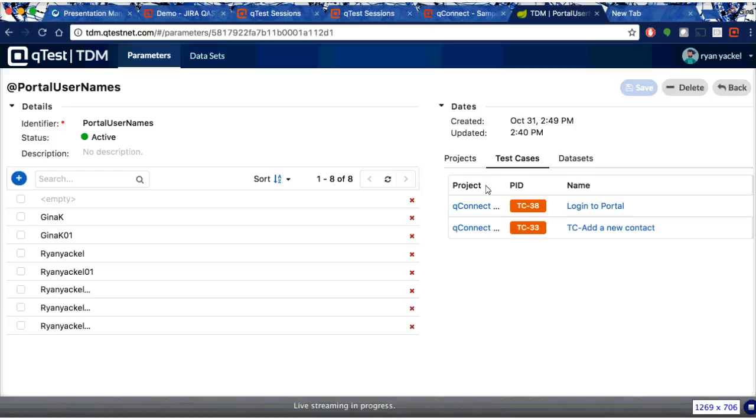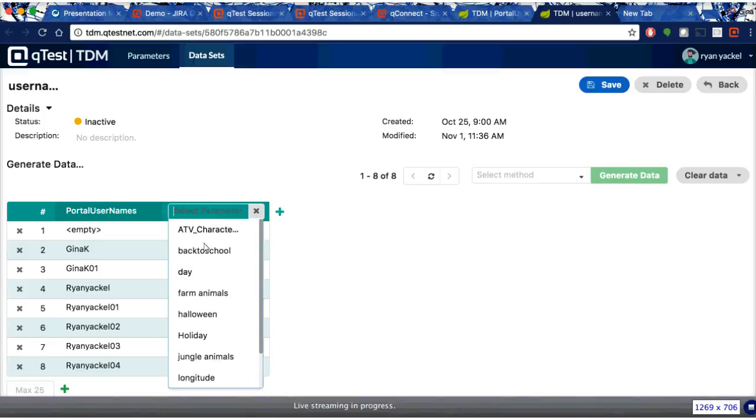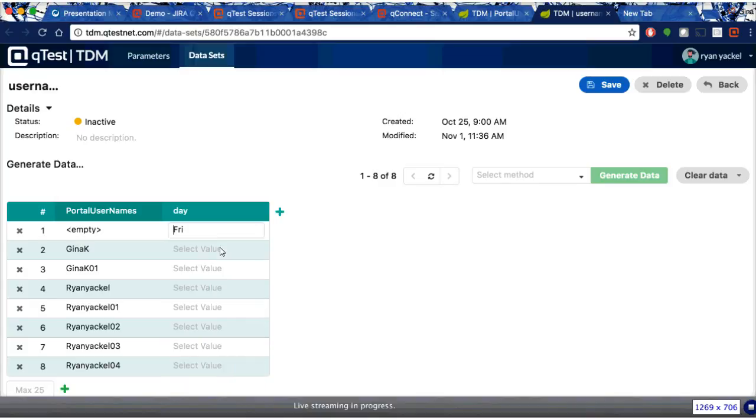And then data sets are a combination of different parameters together. What we allow you to do is specify the exact parameters and the exact values that need to be tested together. If, let's say, there's a certain parameter value that takes precedence over another, or a certain combination that will always need to be tested but other data sets don't, we can specify that here. And in terms of usability, we try to create as many keyboard shortcuts as possible. By clicking into the tab or clicking into the cell and pressing tab and enter, we're trying to make this as user-friendly as possible.